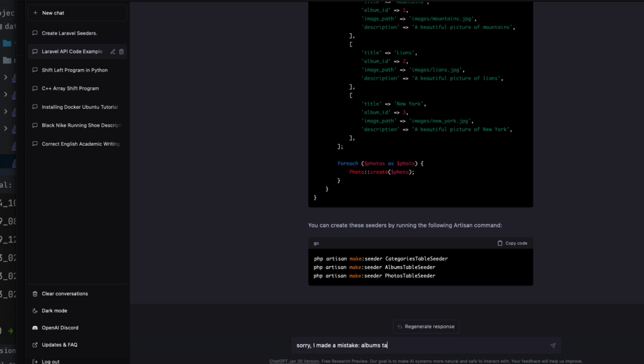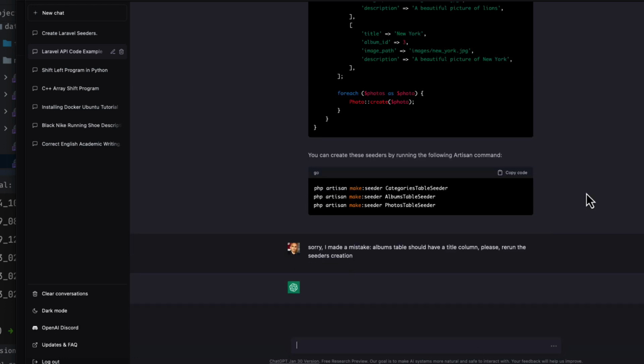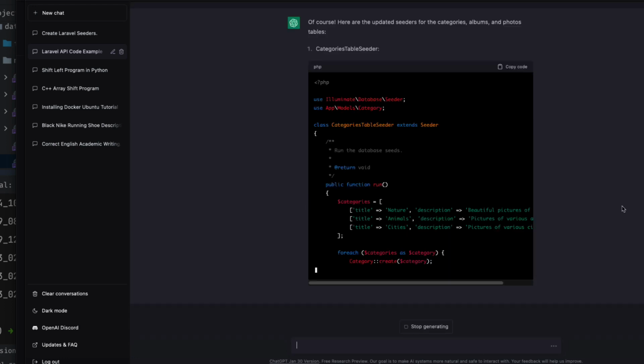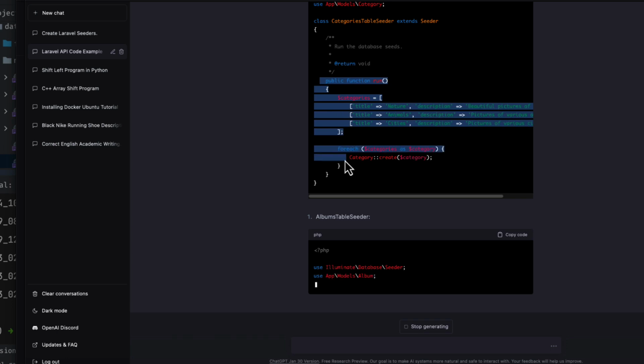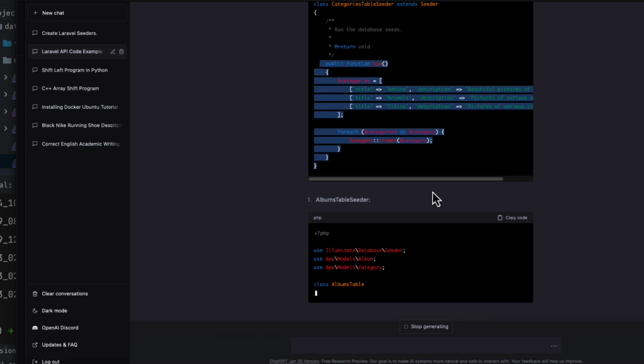Albums table should have a title column. Please rerun the seeders creation. Okay, let's grab the one for categories.